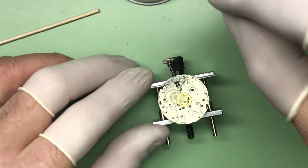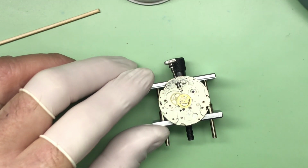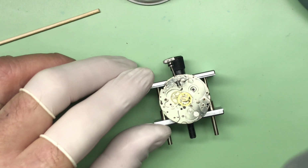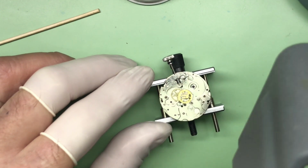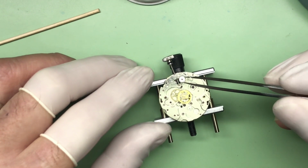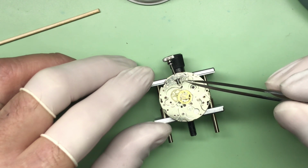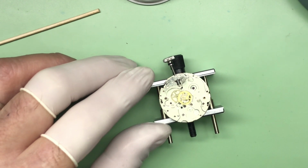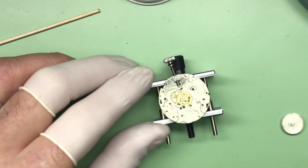Good. And lubricate this, which is your winding intermediary gear, which needs to be in place, or you can't hand wind. You should never forget that. Super important. All right, let's drop your barrel in. So, a little touch of lubrication here.